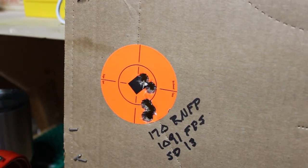Here we are at the first of the cowboy bullets. These are all from Desperado Cowboy Bullets LLC — they're on the internet if you'd like. This is a 170 grain round nose flat point. I tried them just on a lark, ordered a 100 round sample. They have a really short bearing surface but they shoot really well. There's a little vertical stringing here — I'm not sure it's pleased with the powder charge — but the standard deviation is only 13. This is 7.8 grains of Unique at 1,091 feet per second. It's a very pleasant shooting load.